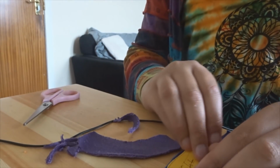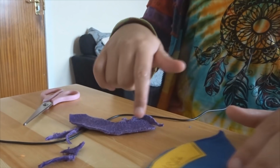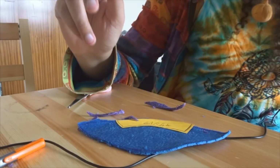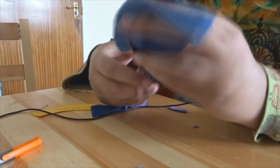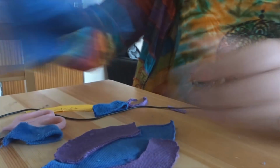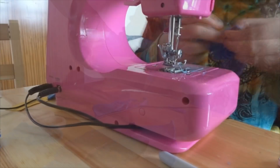Now I'm going to cut the same shape out of this part. The idea is to get those stripes on there like that, and then it will just go around the full circle, and then hopefully it'll look alright when it's done.